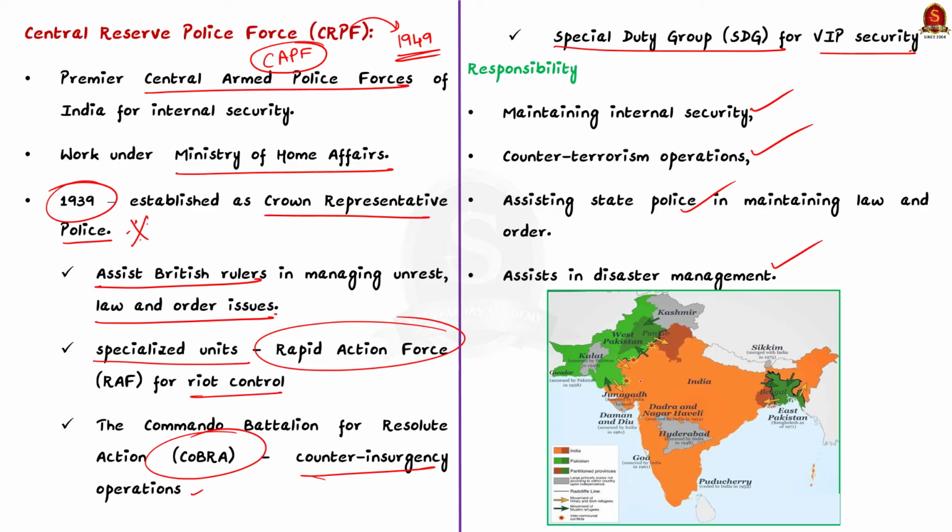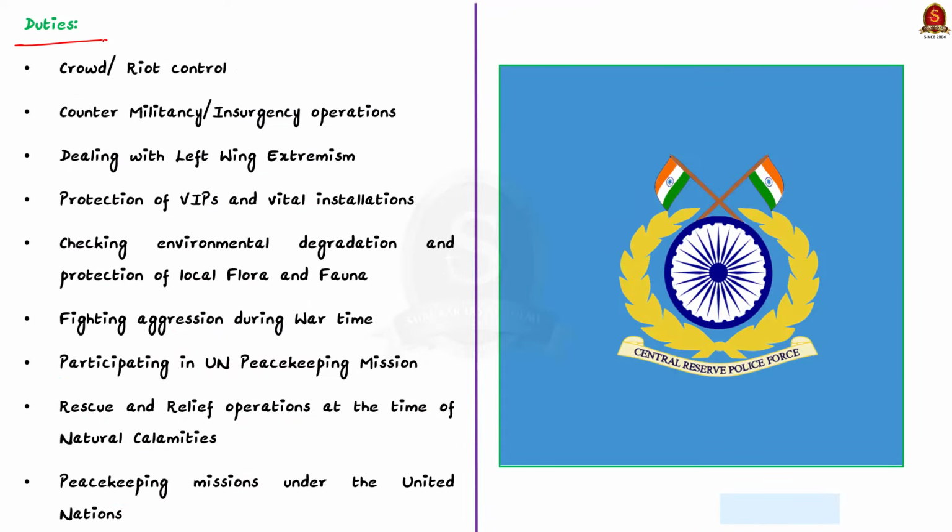When the princely states of Junagadh and the small principality of Kathiawar in Gujarat declined to join the Indian Union, CRPF helped the Union government in disciplining these rebellious princely states. Displayed here are some of the duties performed by CRPF. In addition to these domestic duties, CRPF personnel have also been deployed in international peacekeeping missions and other missions under the United Nations. Their training, discipline and operational capabilities make them a crucial asset in maintaining internal security and combating various threats faced by the nation.